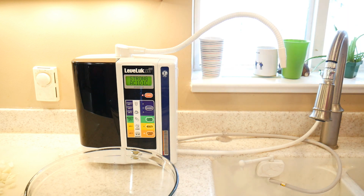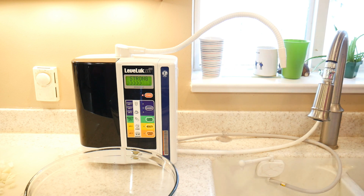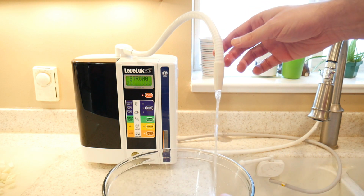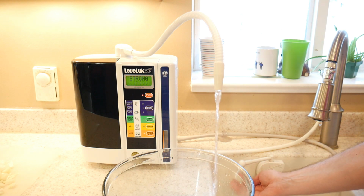So I'm going to turn on the tap and divert it through. And then I want to slow it down. The machine is telling me to slow down the flow so it makes it stronger. Do it a little slower there. Okay, so I'm going to have a glass bowl here. I'm just going to collect it in this glass bowl. Right there. And then I'm also going to collect the 2.5 from the bottom hose down here.